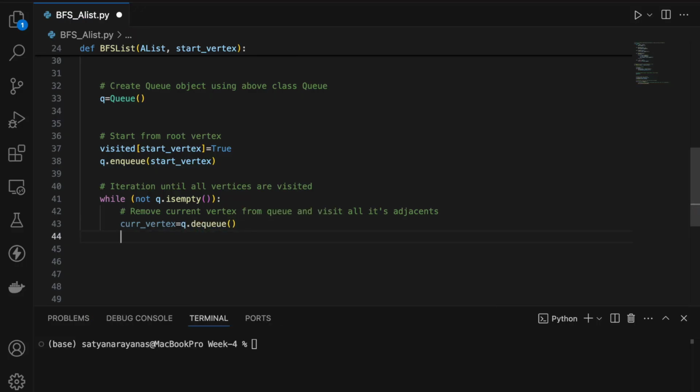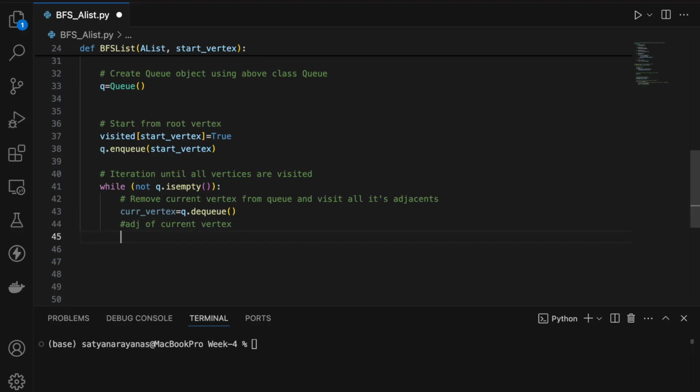Whatever I got, we want to get the adjacents of the current vertex. If those adjacents of the current vertex are not visited, we will visit them.